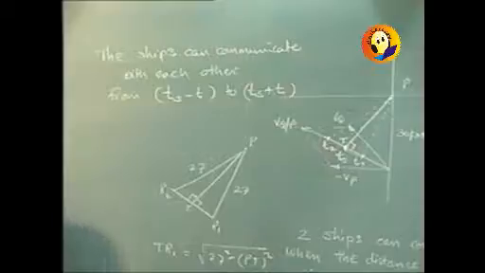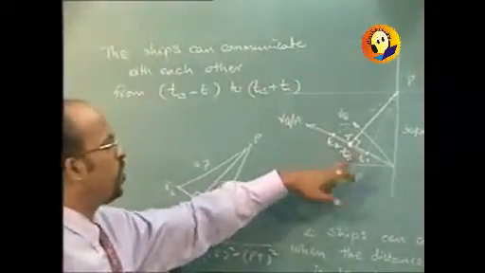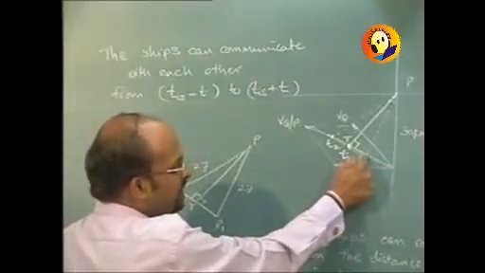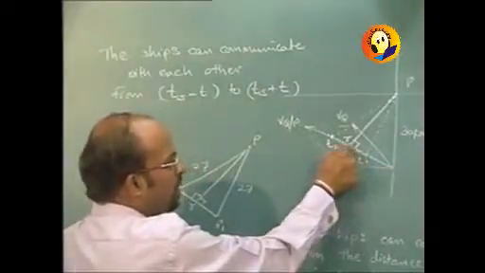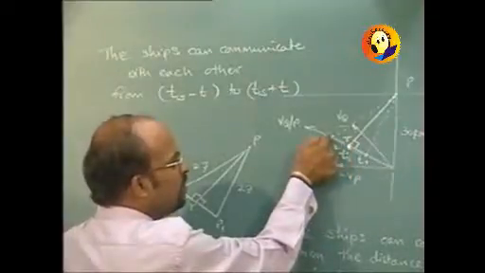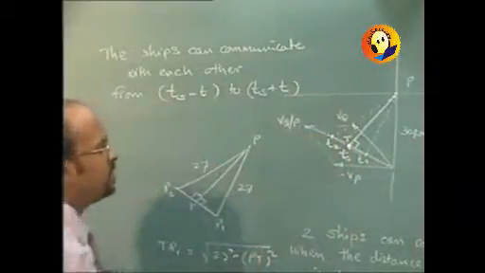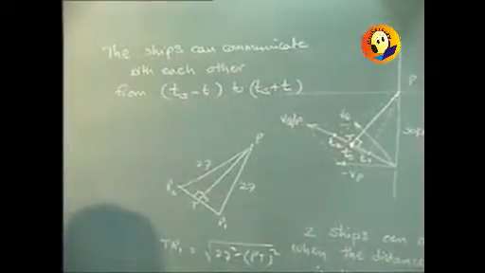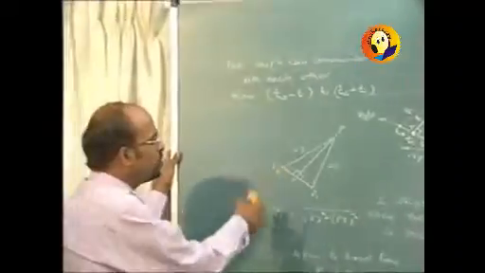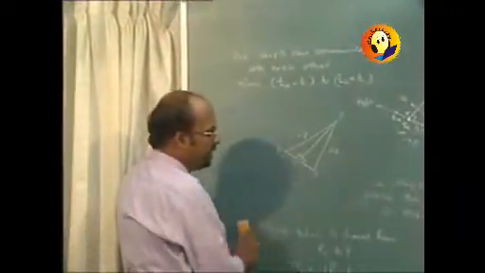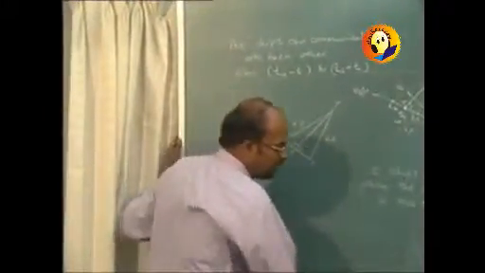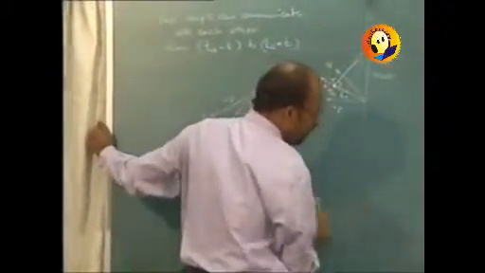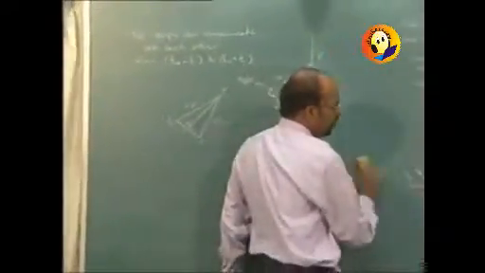Now the range that is given to us should be used properly, because from here it was 30 kilometers away, then it becomes 27 kilometers from P, then it is at the shortest distance, then it is again at 27 kilometers, and then the distance is more. So the problems are very typical in this case. We should be using the information and then solving the problem using trigonometry as it is applied. But the understanding of the problem is very much essential. Without that, the problem cannot be solved.